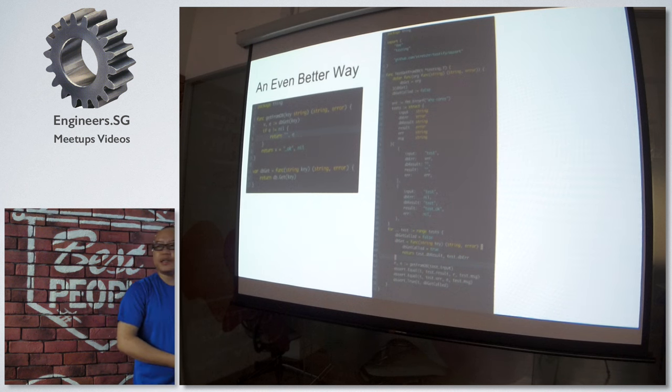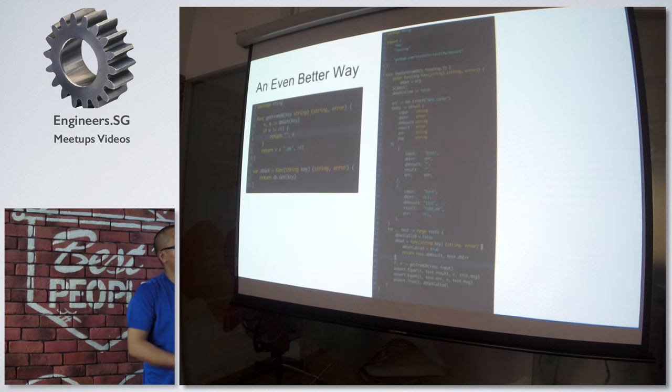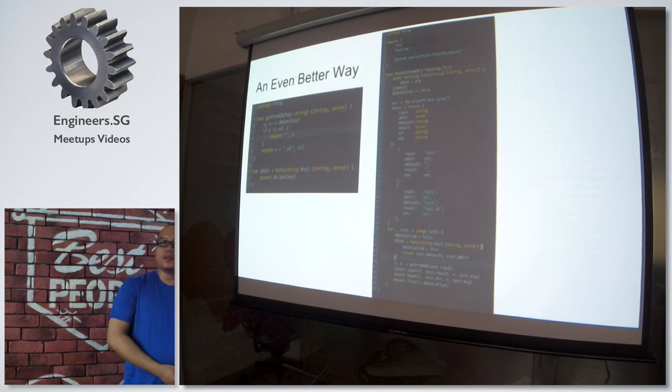The updated implementation is on the left and the table-driven test is on the right. We still defer a call to replace the function pointer back. You can come up with test libraries that do this — you don't have to write this ugly code every time; maybe it's just a one-line call. With the TTT, we're actually mocking the private function in our own package. It solves a lot of problems, but it's not the best way — if you have multiple places accessing private or external resources, you'd have to create a local wrapper for each one.